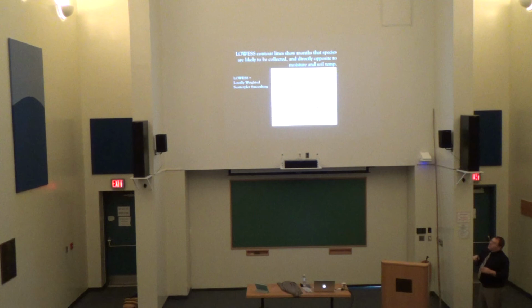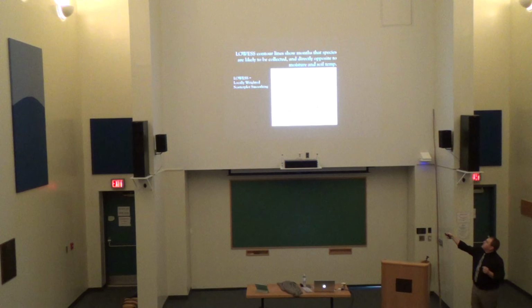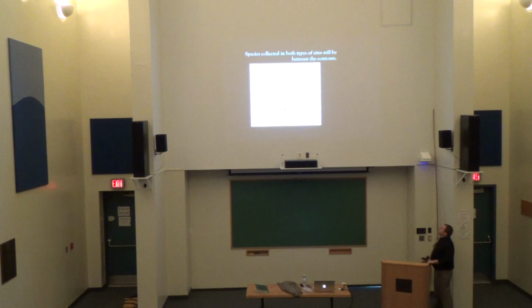It also helps that wetter soils is exactly opposite of later months and higher soil temps. So those two factors are directly opposite of each other, because obviously wetter soils happen in the spring, right? And as soils warm up, it happens to be later in the year. So it's a good way to double check your work and make sure that this all makes sense. One of the binary factors that we had was to say it's either a brownfield or it's non-polluted. Earthworms that were found in both types of sites are somewhere in between those two contours.